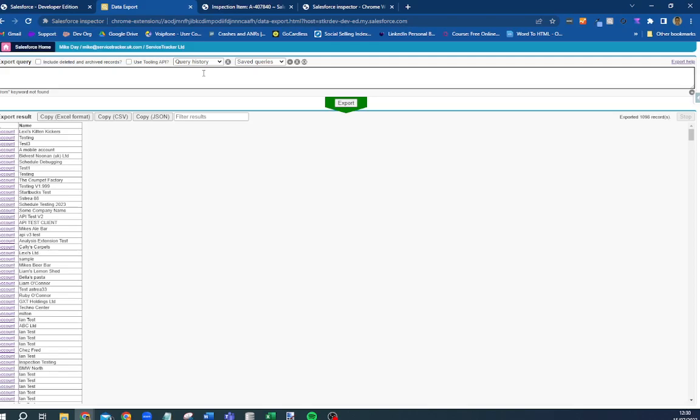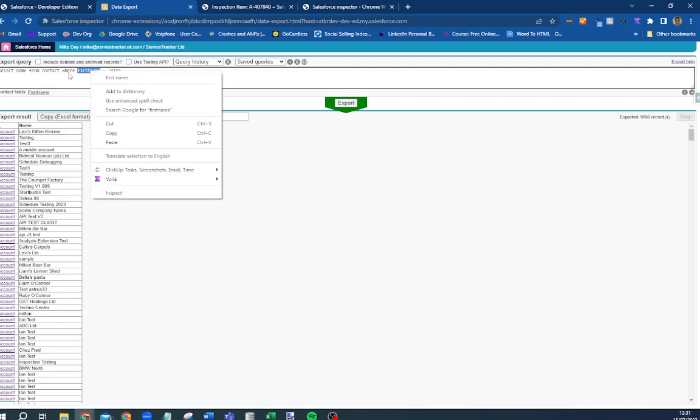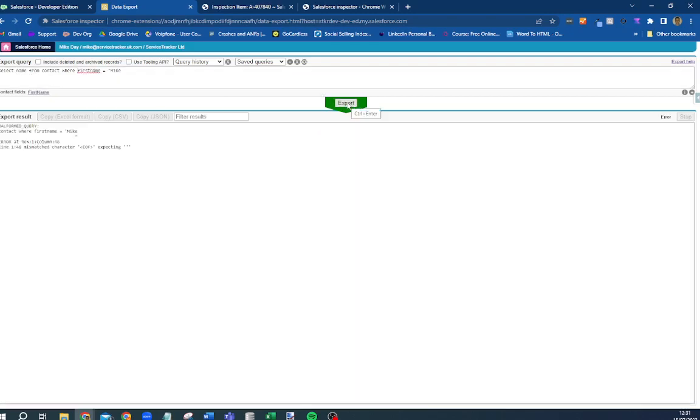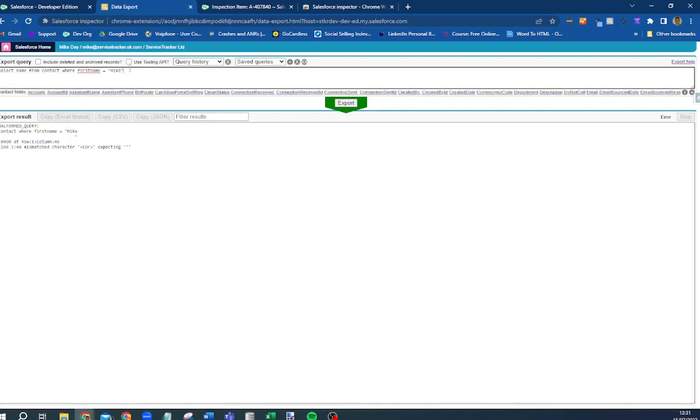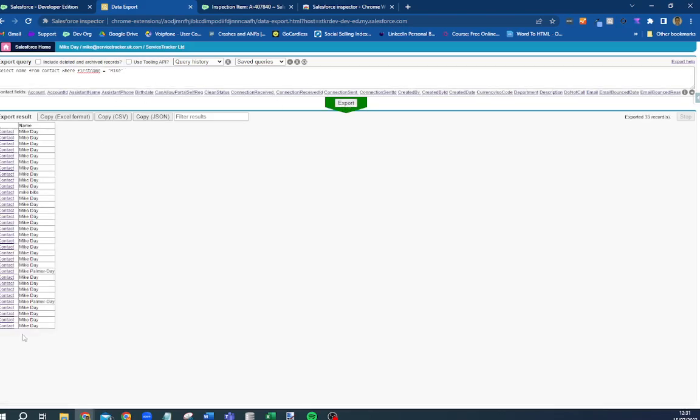And the way it works is you say select something, some kind of field, maybe a name, from some kind of table, and then you could put some where clause in it, and you could just say first name equals Mike, for example. You can double check the fields as well by clicking on them, and it pops up down below with some recommendations. So we know name is real, first name is also real, so we can click on export. Okay, and it says if there's an error, so I'm just going to end that with a quotation, export. So there you go, there's all the contacts in the system with the first name of Mike.